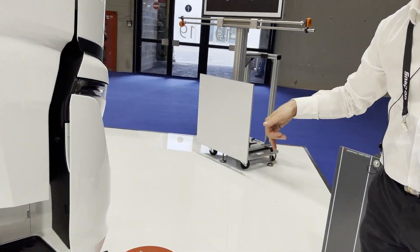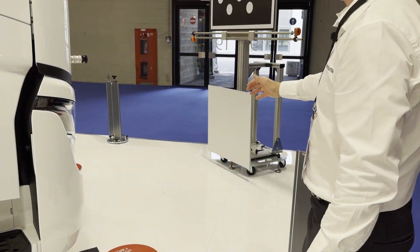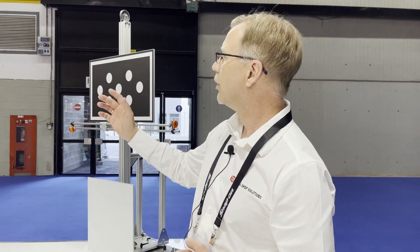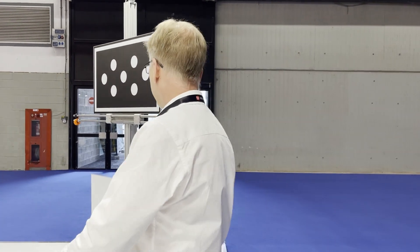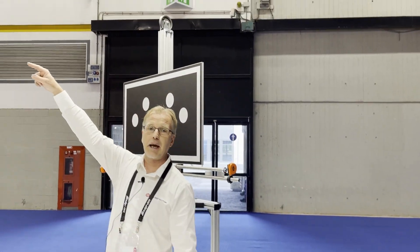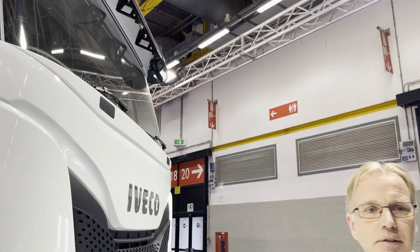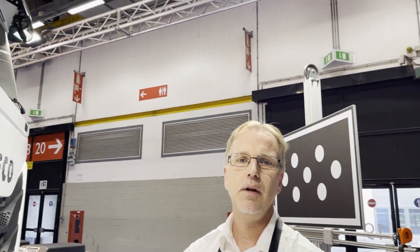The system is also integrated with the ADAS, so it's not only wheel alignment we're talking about — it includes the ADAS check for the truck as well. Of course, we have to get up high because the camera is very high on the truck. Measurement done in less than four minutes; add another couple of minutes for the ADAS and the whole thing is done in 10 to 15 minutes.